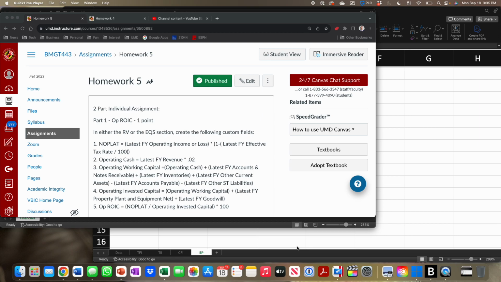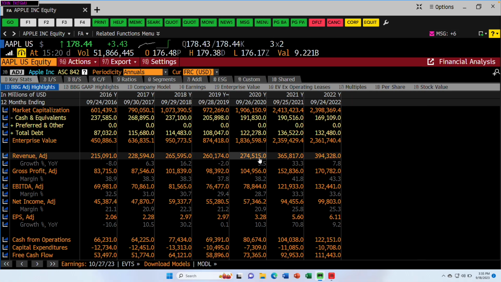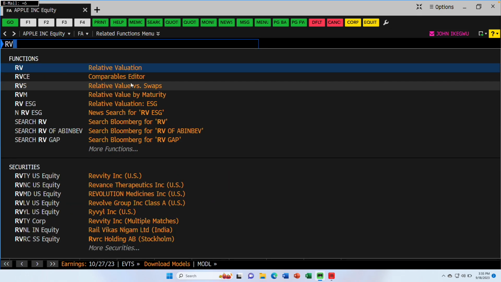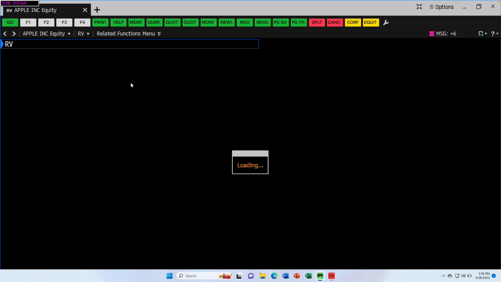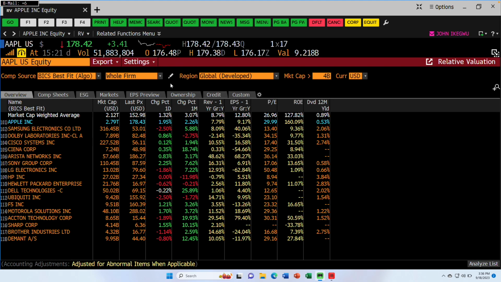Okay? Now there are two places in the terminal that you know from your certification to create custom formulas. One is in the EQS screen. Two is in the RV screen. I'm going to start with the RV screen. You go to the RV screen, Custom.